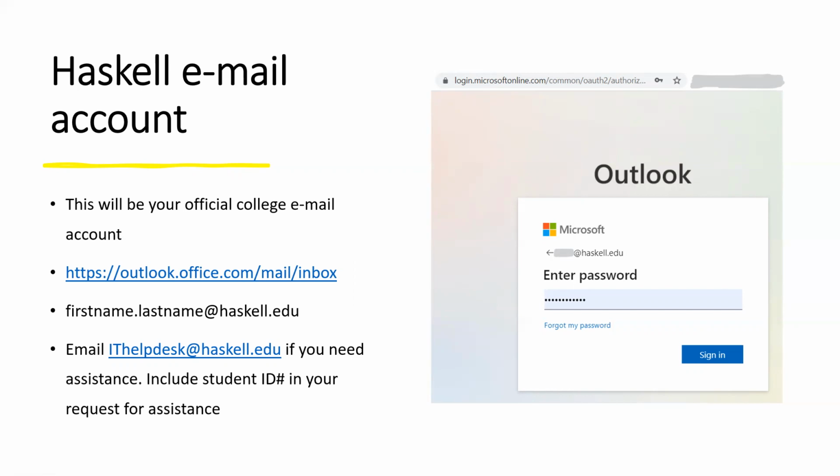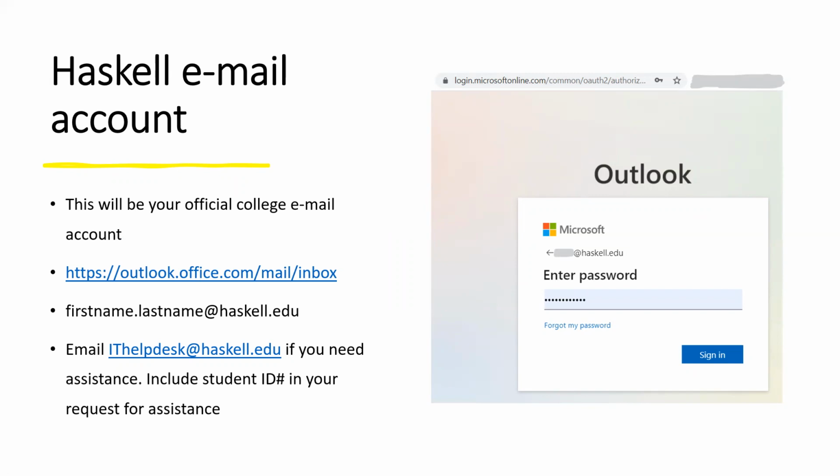So definitely, I recommend once the semester starts, check it daily, connect it to your phone or laptop. You could actually connect it to both. That way you're getting your emails in real time if that's something that you need to stay informed.